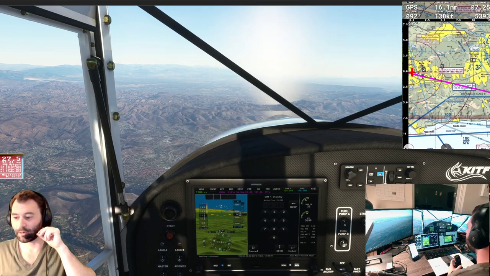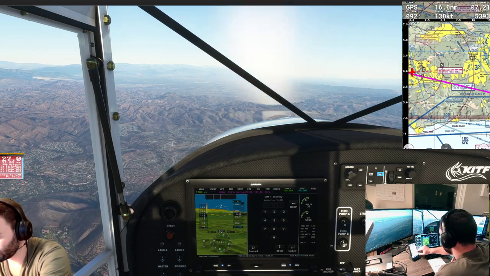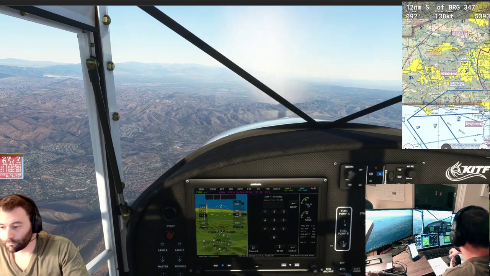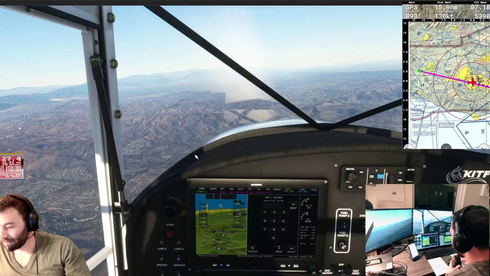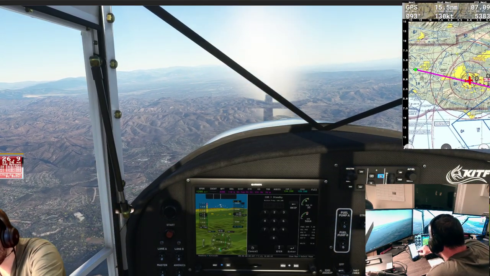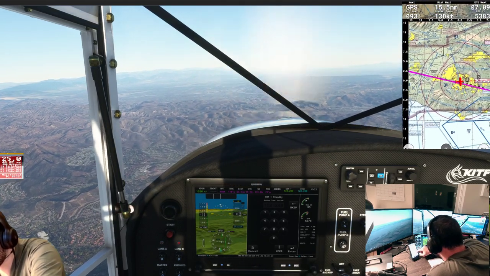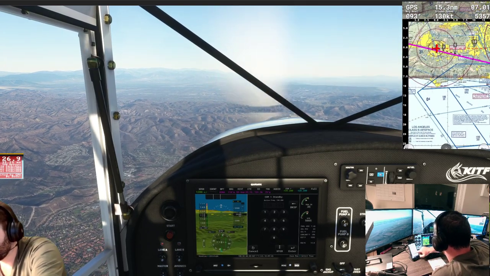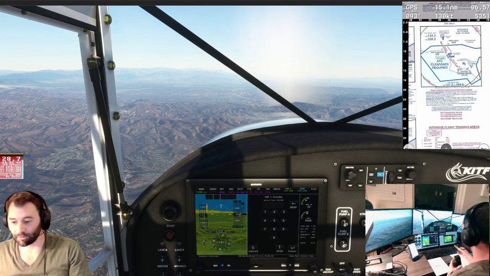SoCal approach, Experimental 935 Whiskey Tango, VFR advisories. 935 Whiskey Tango, SoCal approach. SoCal approach, 935 Whiskey Tango is an Experimental Kit Fox. We're currently 15 miles east of Camarillo, requesting a VFR transition through the Los Angeles Bravo on the coastal route. 935 Whiskey Tango, squawk 6724, ident. 6724 ident.